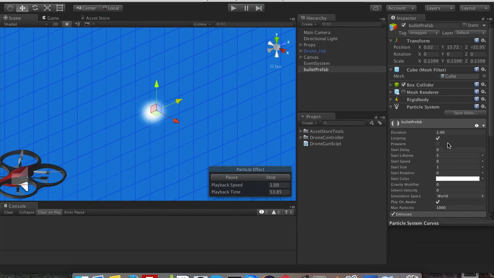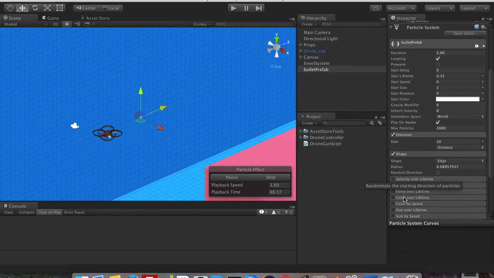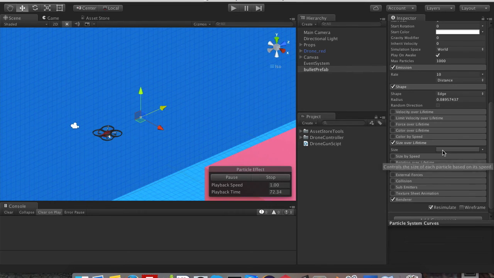For the start lifetime, I'm just gonna set it to 1.15. I think that is the best, so it looks like it's moving. Also, we want to set the size over lifetime, and we're gonna set it to decrease slowly over the curve.